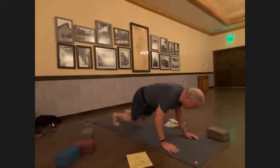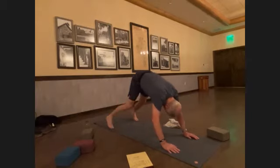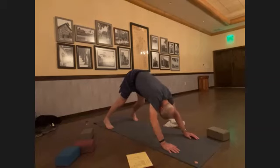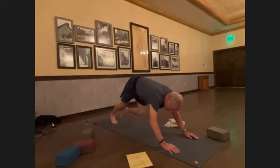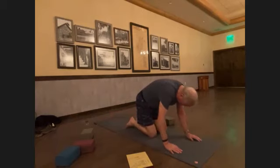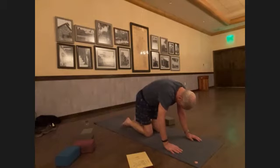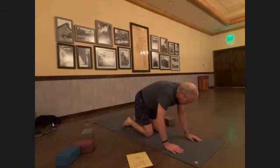You can stay in table, come up into down dog. Really depends on you. And if you decide to go into dog, remember, if you have tight hamstrings, just keep your feet way out to the edges. And then on your next exhale, lower your knees. Couple quick cat cows. And the next time you come to center, pause.